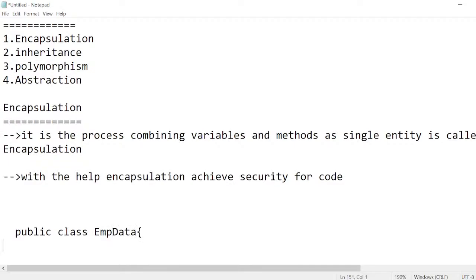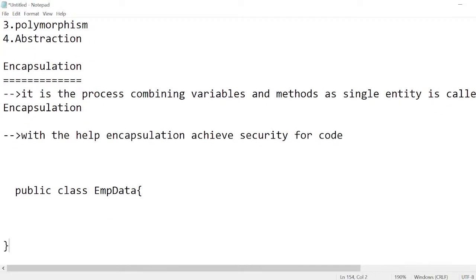and here I'm taking public, string employee name, and instead of employee data I am taking employee account details.